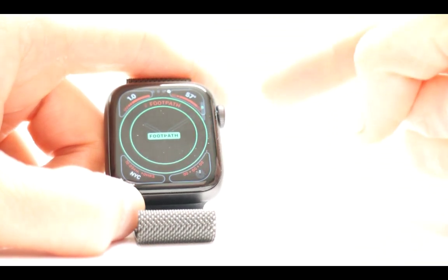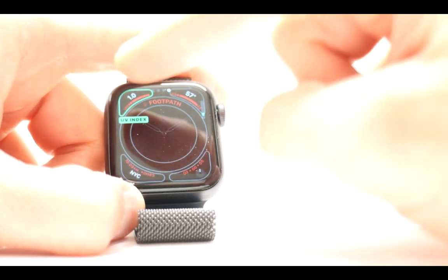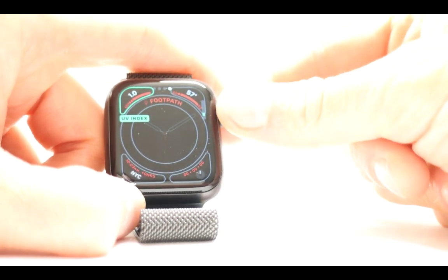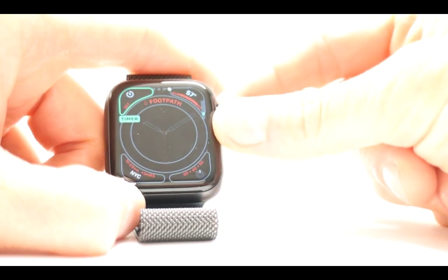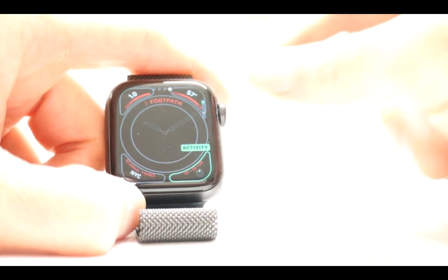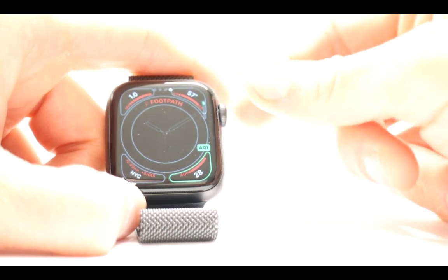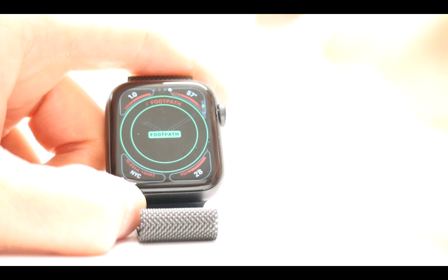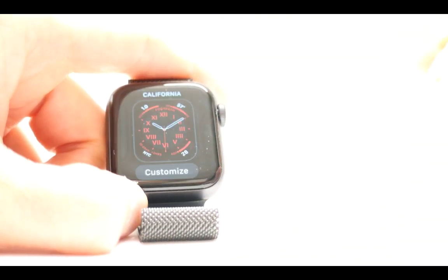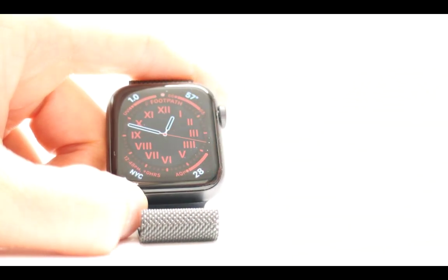And then what you're going to be doing is pressing on this once again if you want it, but I want to change this one right here. So you press on it, the UV index here, and we can change this one as well. What I like is having this as if this is like the weather channel, so it actually tells me all the essentials, especially if I'm going to go outdoors. So that's the way I like to get it done, but everybody is different. So whatever you want, you can set it to look exactly like this.